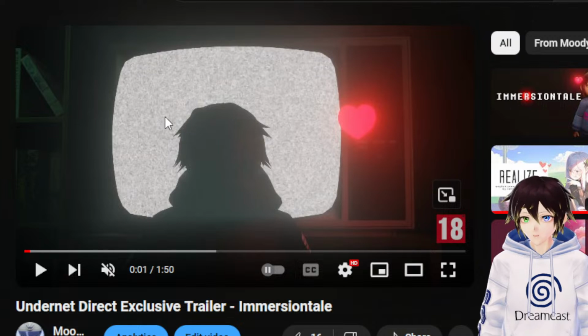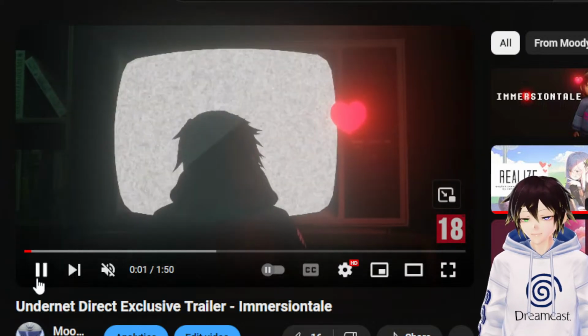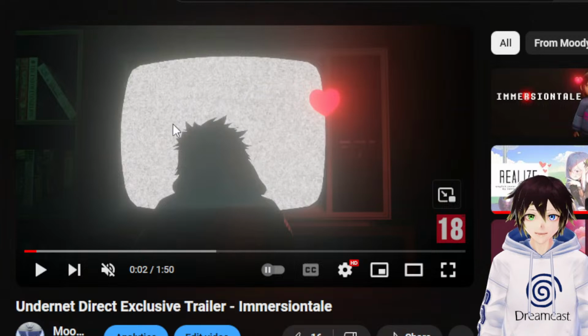But one of the reasons for the player character was because I didn't have a good Frisk character model at the time, so I thought, right, I'll include the player character. It makes sense for the immersion aspect, in that the player is really ingrained in the game. They're so immersed in it that they actually believe that they're there, which is why we see them throughout the trailer, in this version at least anyway. They've got them right in front of the TV in the True Lab as we finish the VHS tapes.